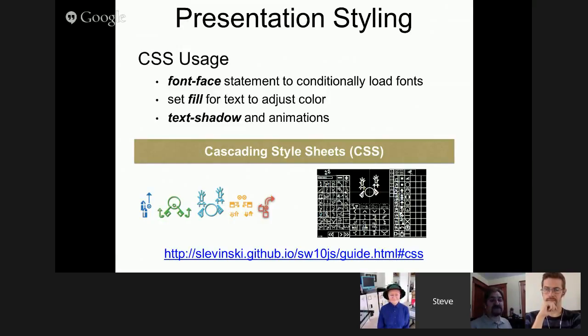Nowadays, we're just using CSS. As you can see at the bottom, we have the colorful signs, and there's an image of SignMaker with the white signs on the black background. And that is all done with just standard CSS. You set the fill color for text. And as you can see on the other side, there's the text shadow and animations. That's right here on this bottom link. Let me go there.